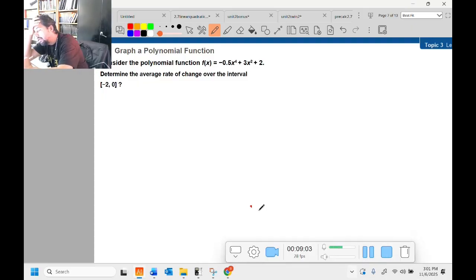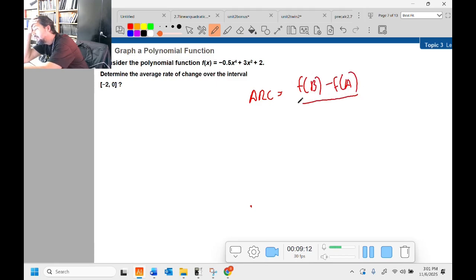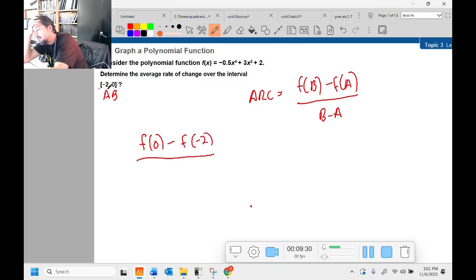So I know that about half of you know this formula, but average rate of change is f of b minus f of a, over b minus a. And we get a and b from the given intervals. So let's just plug in the numbers of the formula first, then we'll go back and find it. Maybe that'll help some of y'all figure it out. I need to figure out what f of 0 is. I'm supposed to take away f of negative 2, and that's going to be over 0 minus a negative 2, which, by the way, is 2.